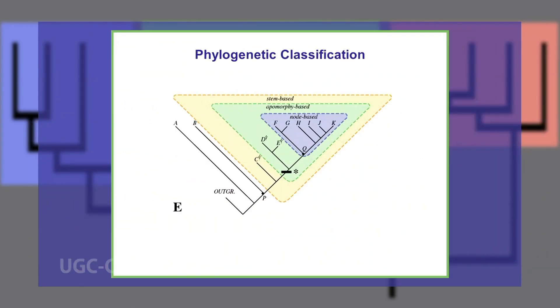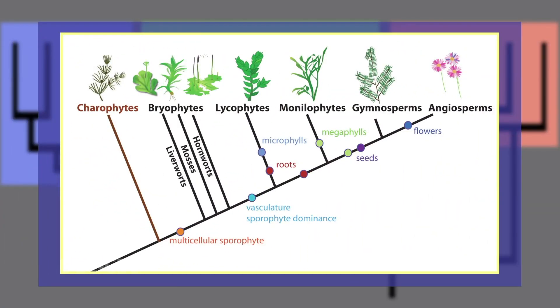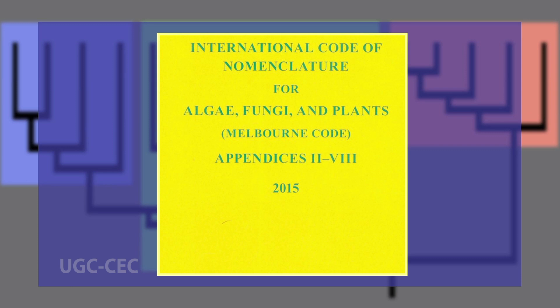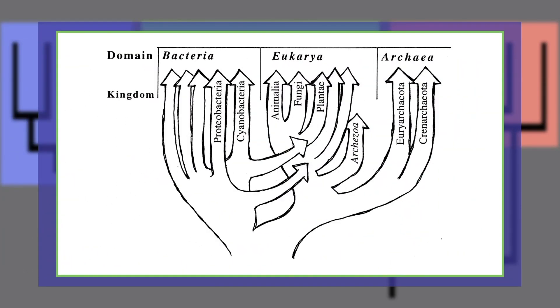In conclusion, phylogenetic classification of taxa has the tremendous advantage of being based on and reflecting the evolutionary history of the group in question. The classifications generated by cladistic methods are objective, repeatable, and efficient. The international code of nomenclature has been used very successfully to assign taxonomic names based on criteria of monophyly. Phylogenetic classification has resulted in several name changes in some groups, but these are gradually beginning to stabilize, particularly with additional robust molecular studies. This brings us to the end of the lecture on methodology of cladistics. Hope you enjoyed this lecture. Have a nice day.